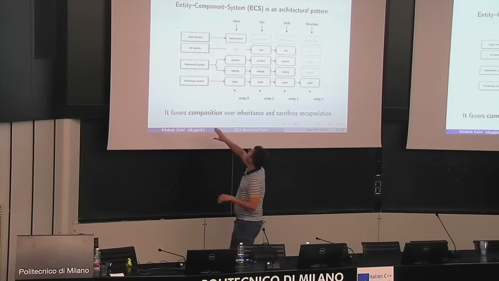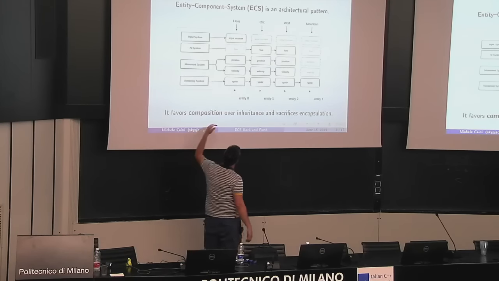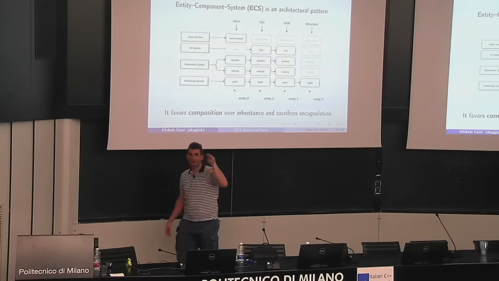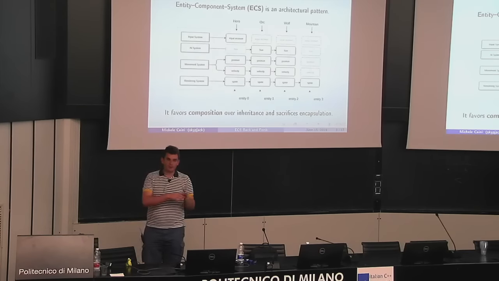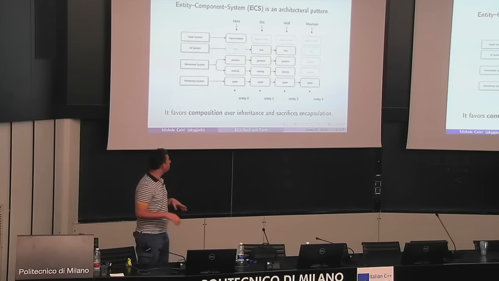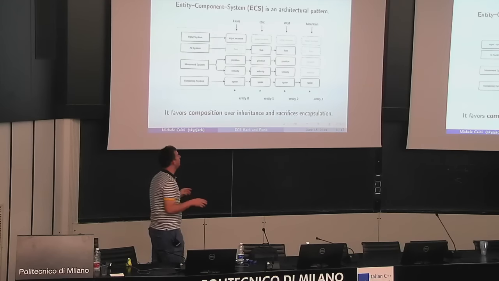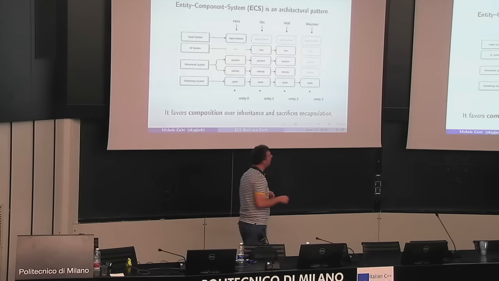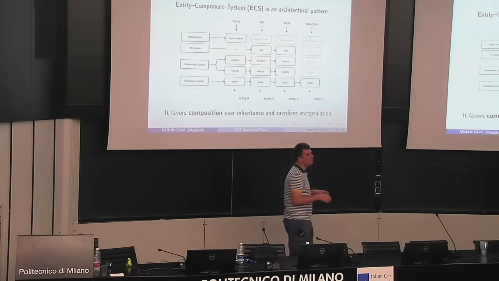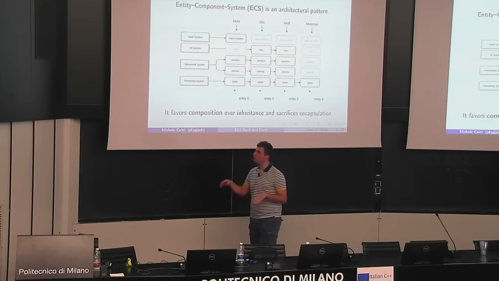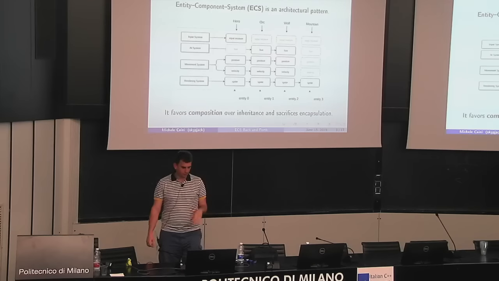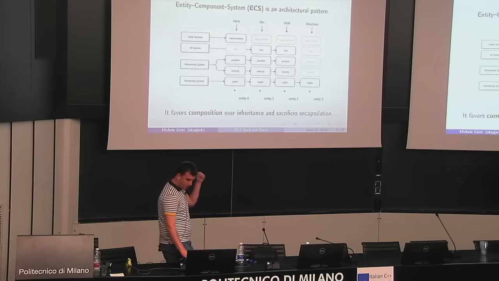Because imagine the rendering system starts iterating over sprites. Imagine you have all your sprites in a vector, so in an array, and you're iterating over your array from 0 to n. You cannot imagine something better than this, because you get the first element, and everything that arrives from memory is something you're going to use immediately after the first element. So this is quite good for the cache.